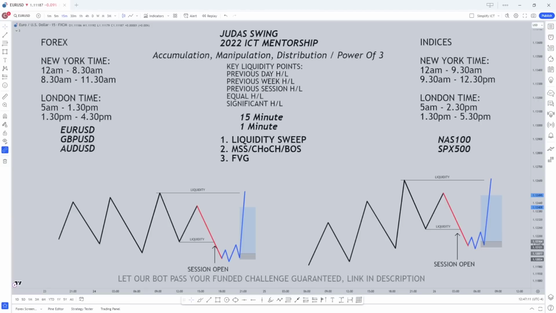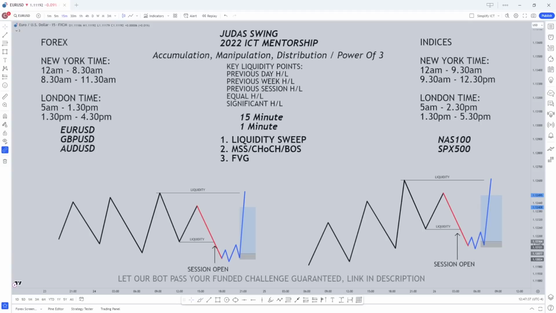This ICT Judas swing strategy shows up almost every single day, and you will become a profitable trader if you just follow the rules. I've simplified everything you need to know for the setup, as a lot of people are overcomplicating it, even though it's a simple rule-based idea to look for a time-based setup. I've also included 2 live market examples, both on forex and indices, so you should definitely stick around and watch till the end. However, you've got to watch the rules first and the theory to understand the live market examples. It's very easy to backtest and it's a very consistent strategy.